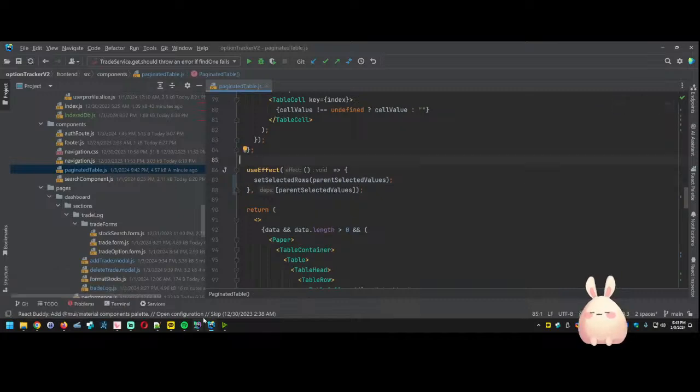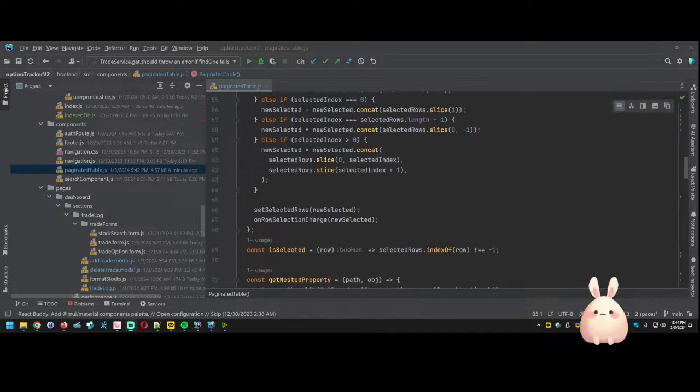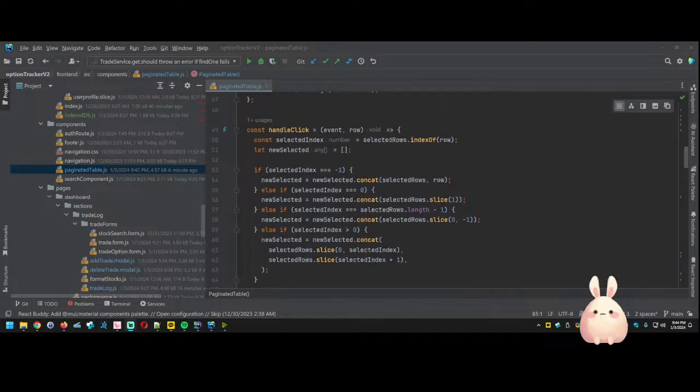So let's do this the not lazy way, which is we're still going to get new selected.